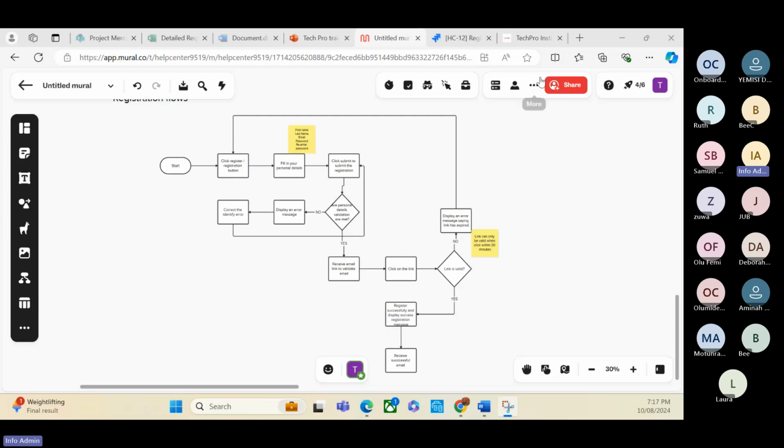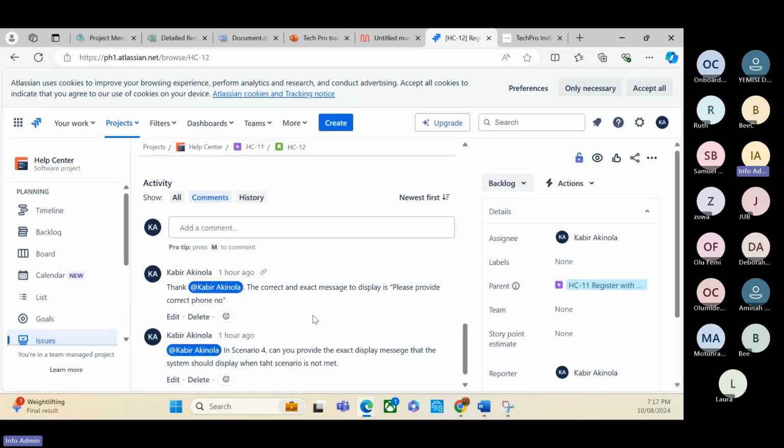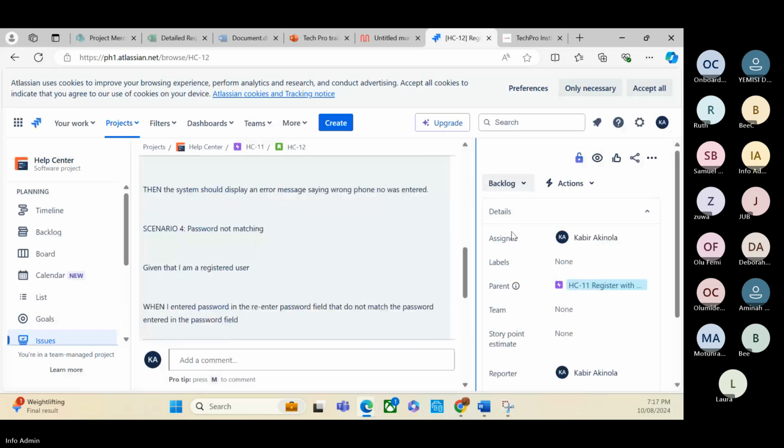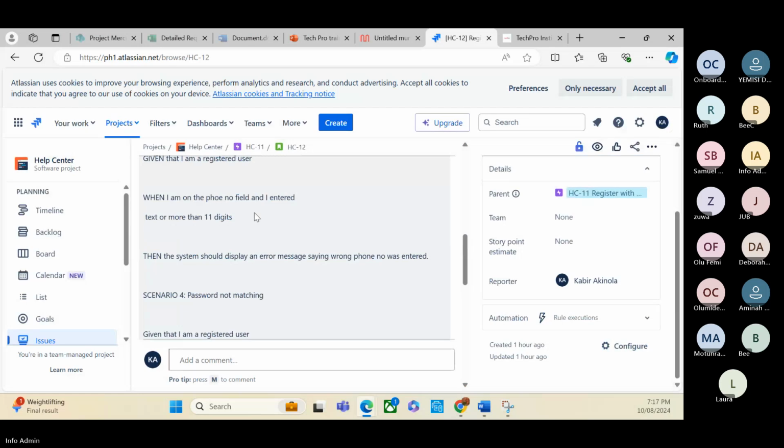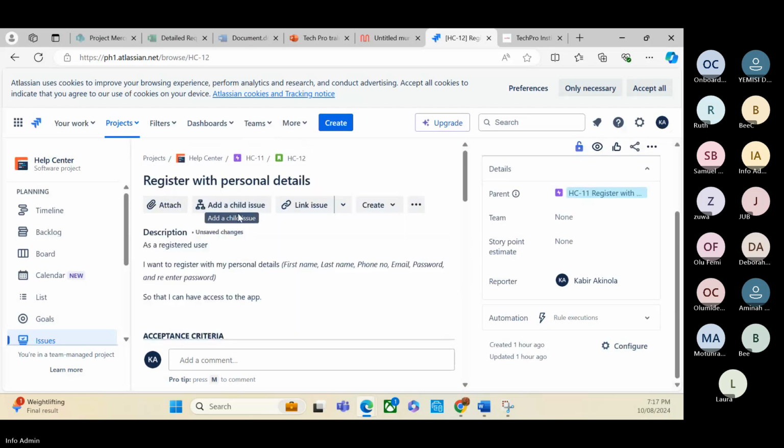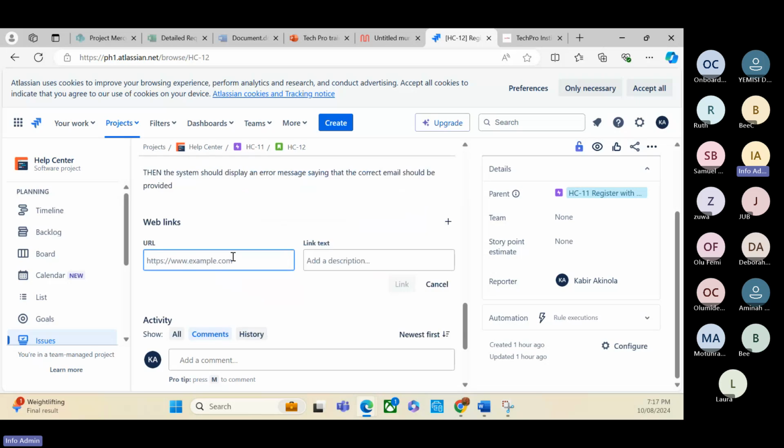When you copy it, come here, to what you've written. You can attach, link an issue, add an attachment, and so on. I like to link this, if you have a URL or anything.